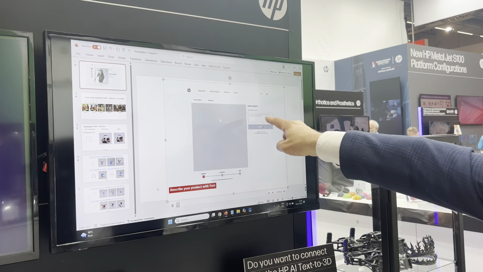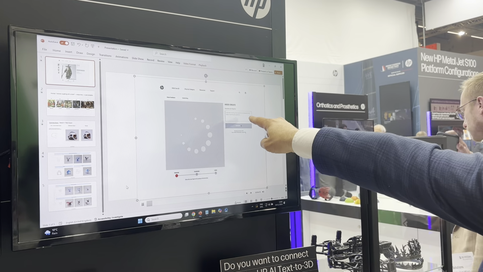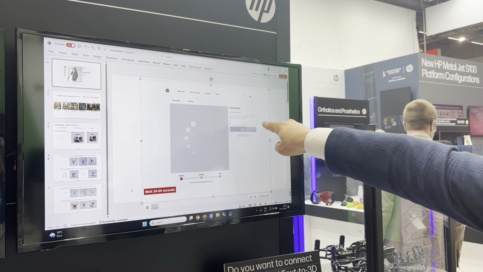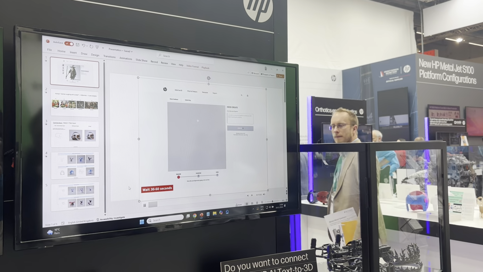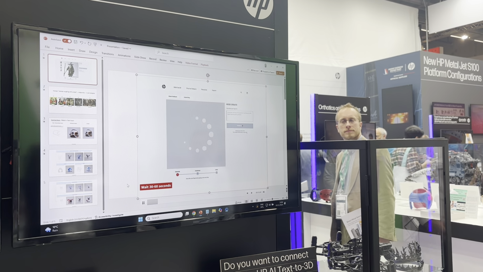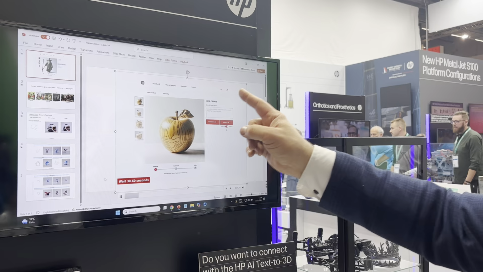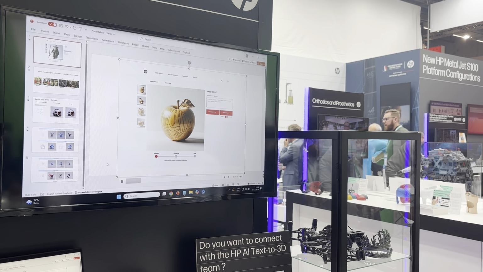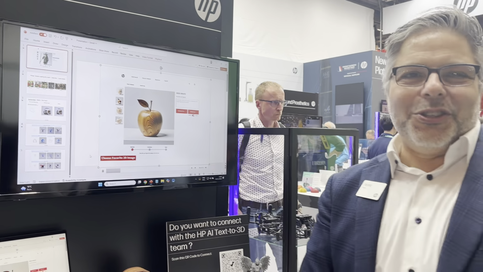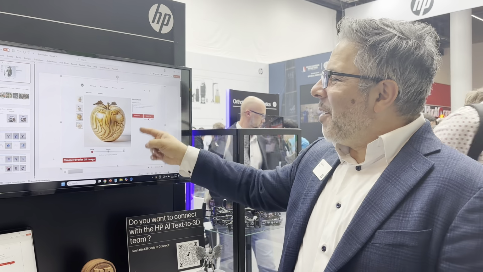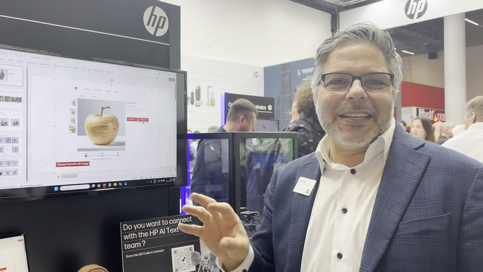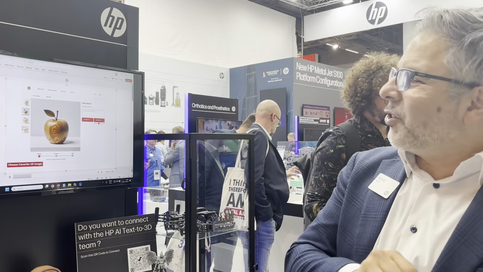And so the way it works is you type a prompt here. So you say wooden carving of an apple in myrtle wood with highly figured grain patterns. And then in about 30 to 60 seconds, it comes back with 4 2D images based upon your prompt. And then you design in 2D. So basically you iterate with new prompts and new images until you get to something that looks like what you want with a 2D image.